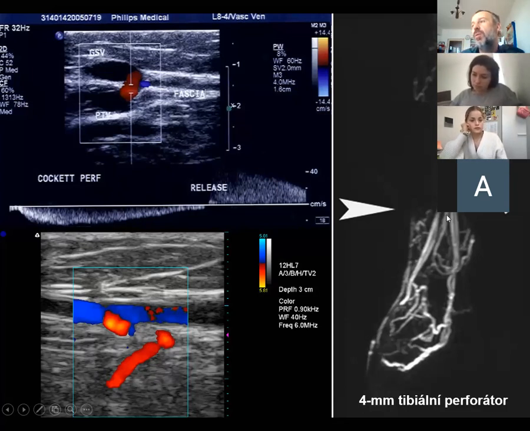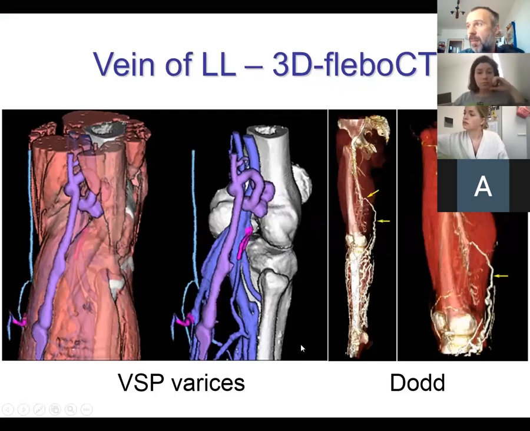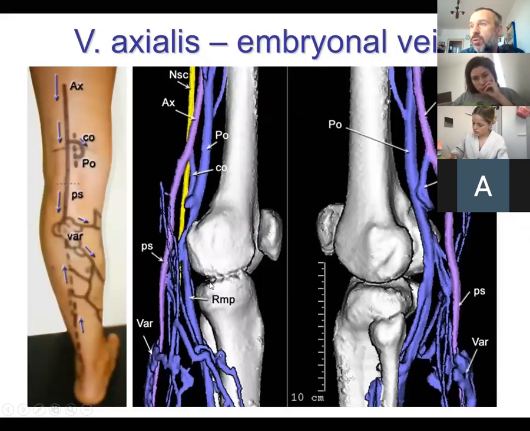This is an old figure now, we do not use it anymore. It's a venogram, so you can see how the deep veins are connected by a perforator with the superficial system. And here you can see different colors showing that this indirect perforator has problems. Here's a reflux, and it's also enlarged and has to be treated. Here you can see again some refluxes and perforators, like here, and here some varices on the perforator. This is just to show you how it can be examined if you want. And then you examine it by ultrasound.